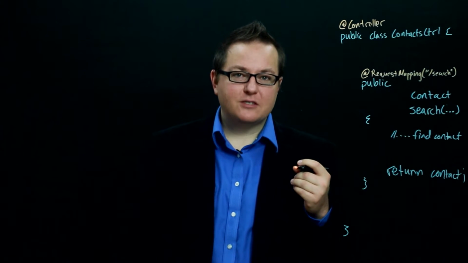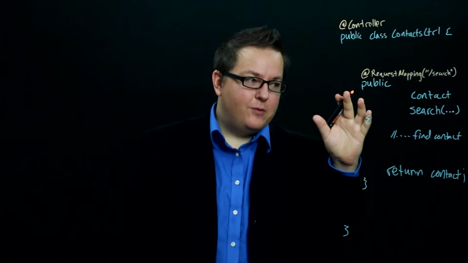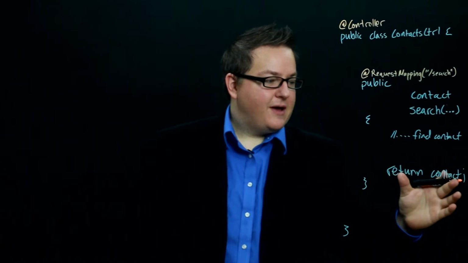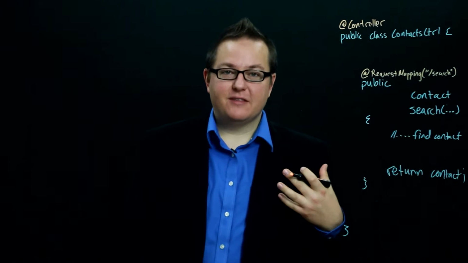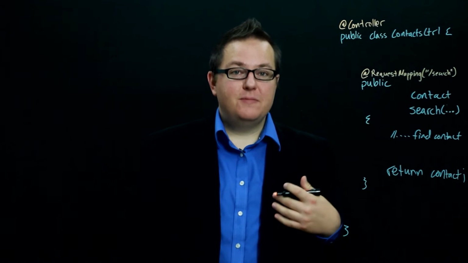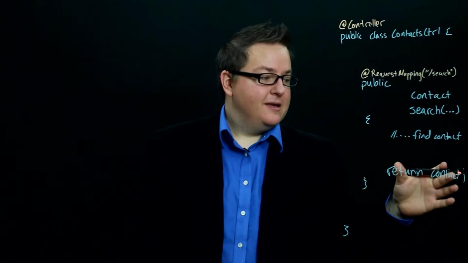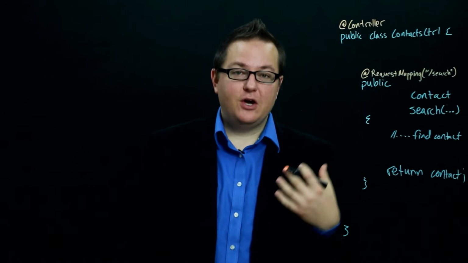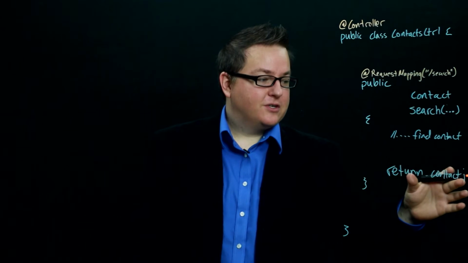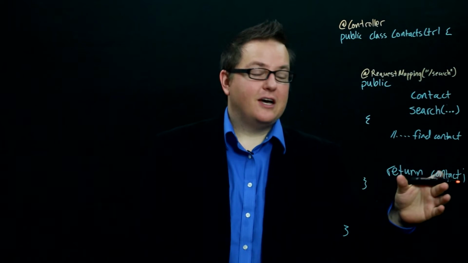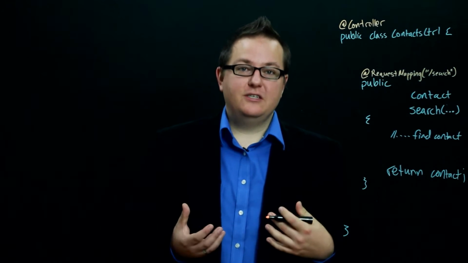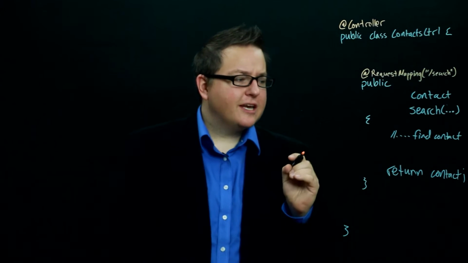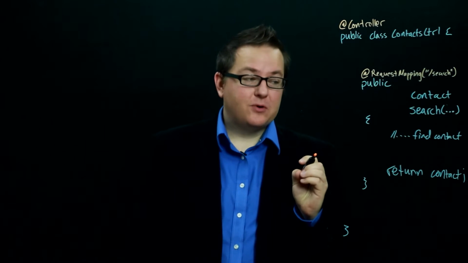And the one thing that we haven't talked about is we've only talked about how we get data into our methods to invoke them, but we haven't talked about how the data that we're returning from our method actually ends up being converted into a response that's an HTTP response that goes back to the client, and how that gets encoded, and how that data that we're returning, in this case a Java object called contact, actually turns into something that can be sent in an HTTP response back to the client. So let's look at actually how we can do that in Spring.